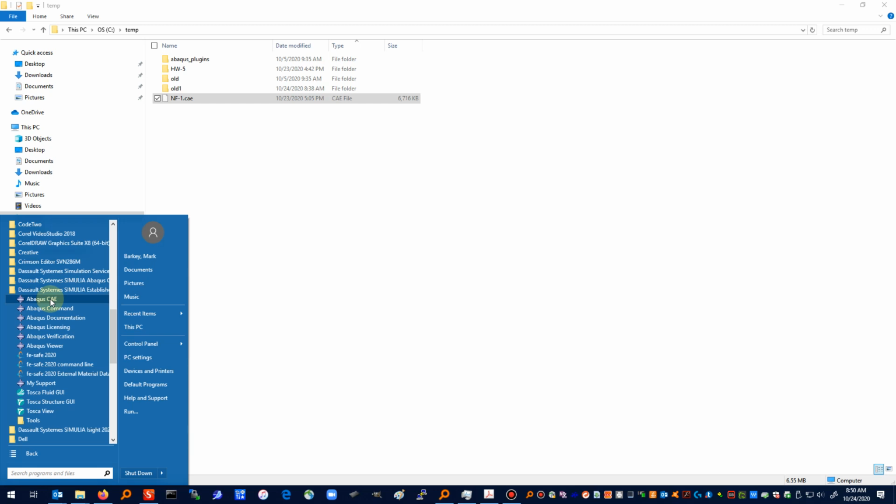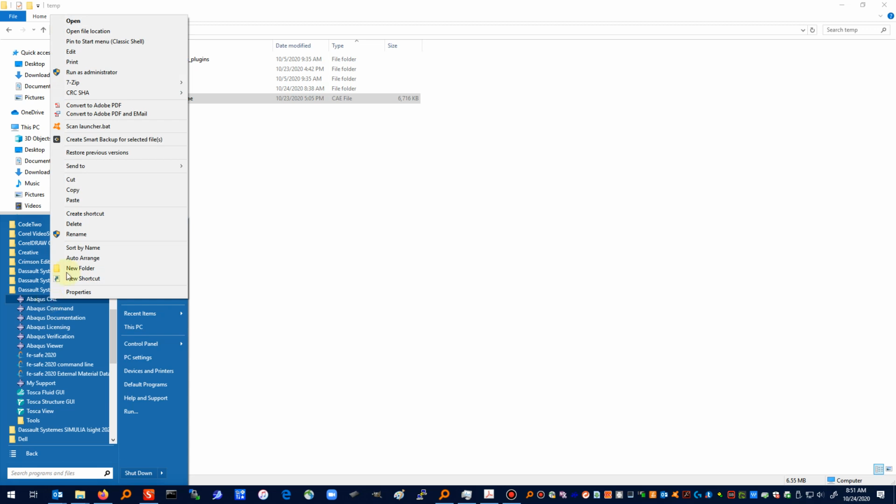In some cases, you can just run ABAQUS CAE directly from this prompt when you are in an administrator account. In some instances, even if you're in an administrator account, ABAQUS CAE just won't start properly. So it says something like permission denied to the folder. So what you can do is right click on this and run this as administrator, and that'll take care of that issue. For whatever reason I have this issue on one computer but not on this one.